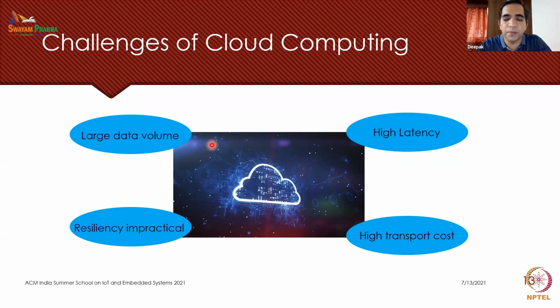There are scenarios like this which do not require real-time constraints, where it is okay to suffer some latency, go over the cloud and then get back your results. So there are multiple scenarios, and based on the scenario, it could be a challenge to use cloud for your application.